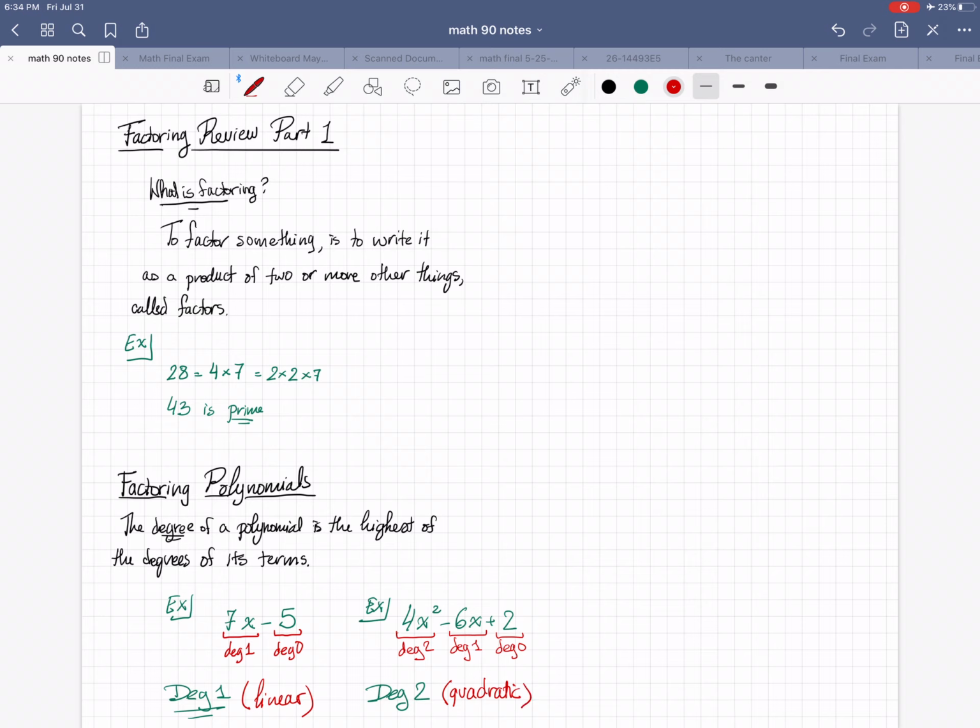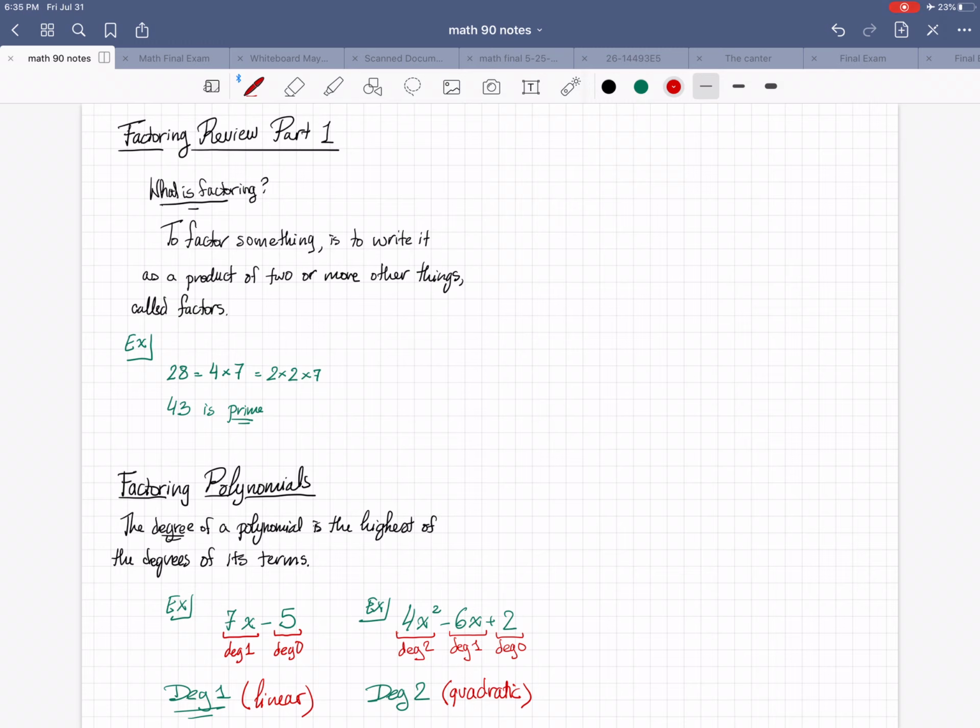Okay? Now you'll notice in these two examples that I wrote the polynomial with the terms going down in order by degree, and that is kind of the convention that we adopt. We usually use that method of writing terms, that we write the highest degree term out front, and so on down from there. It makes it much easier to tell what the degree is, and it's just a great organizing system.